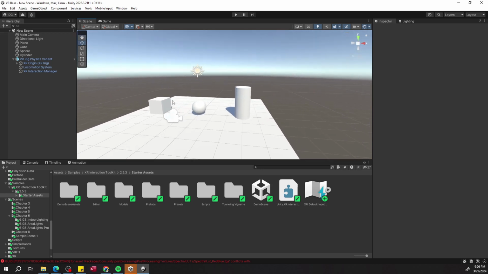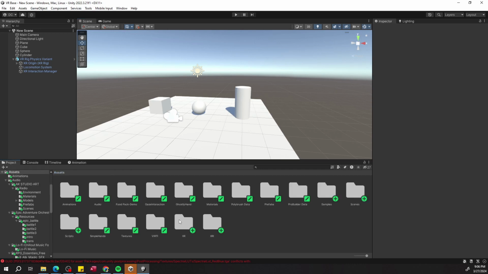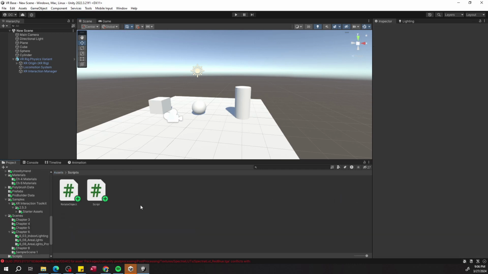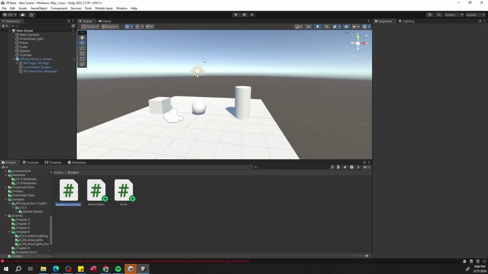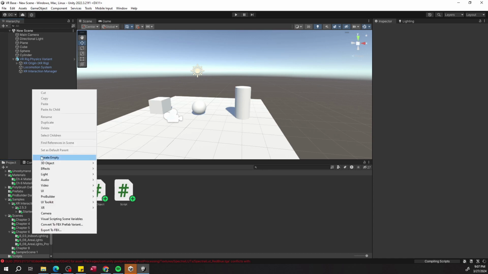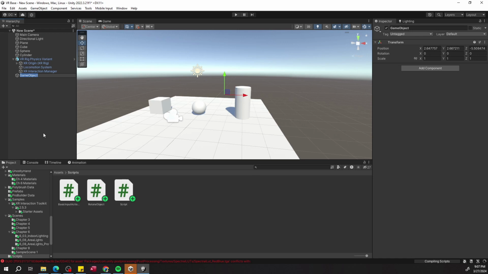So in this section, we're going to use input actions we previously made by creating a new C# script and calling it BasicInputActionManager, adding an empty game object within it to reference the input action asset that we've made earlier. So what we'll do is go into the scripts folder and create a brand new script. I'll right click, create C# script, and this I'm going to name BasicInputActionManager. I'm going to be adding this to a game object.